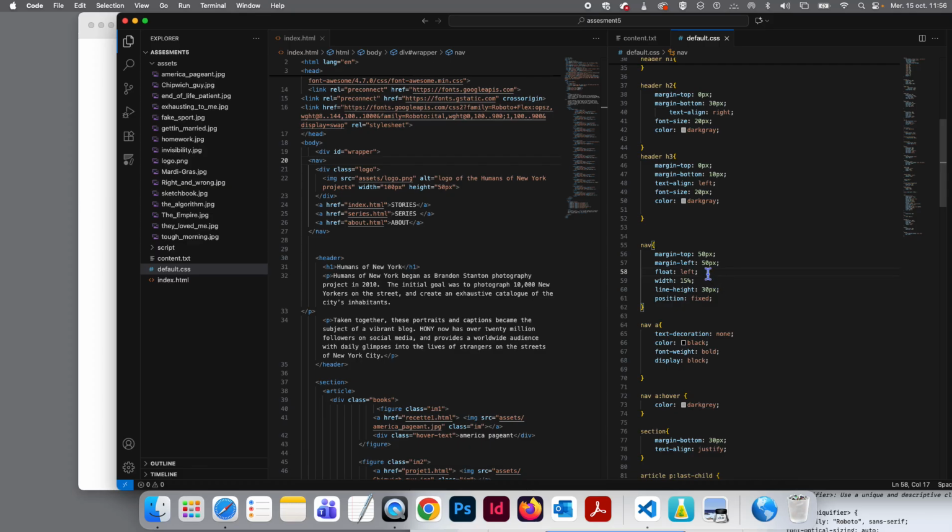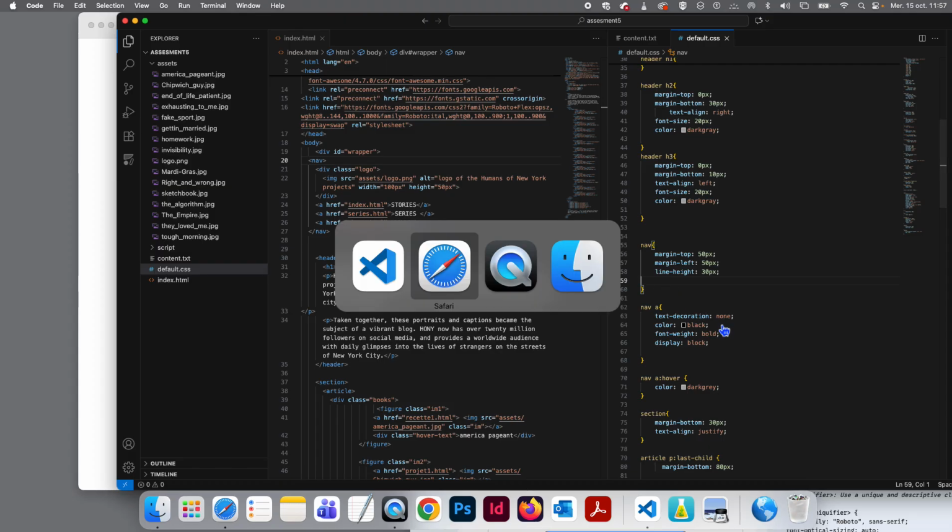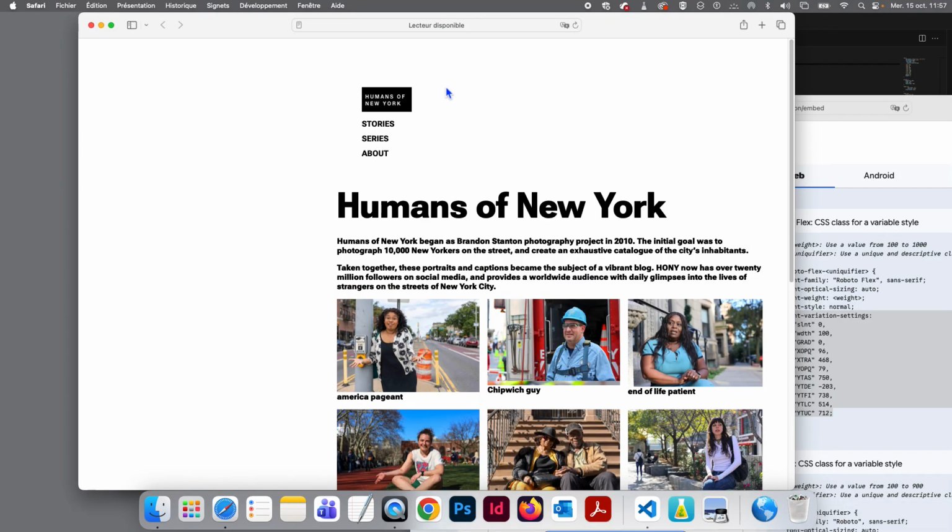That is not what I want in this particular format. So let me remove the floating. Margin, well, we can leave it there and we'll see if it fits us. The width of the nav, we'll see later on, because it's not fixed neither.